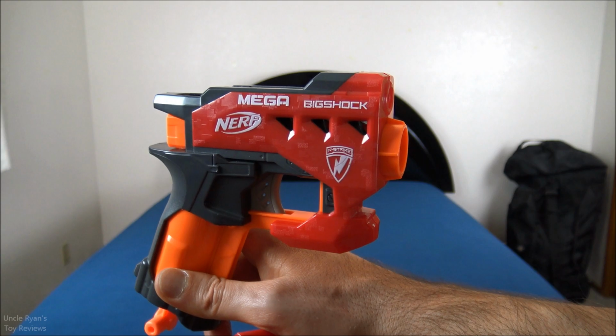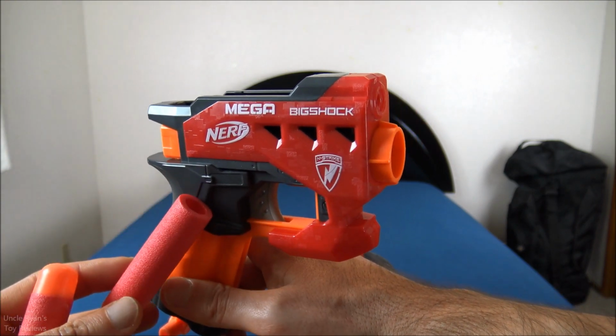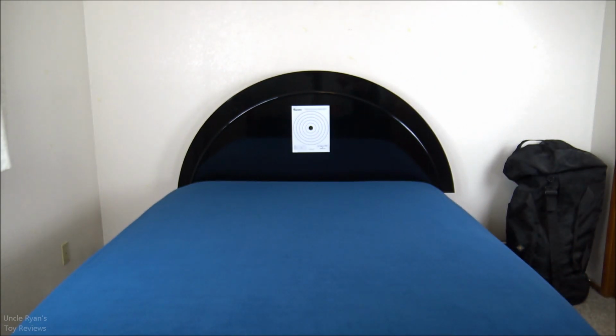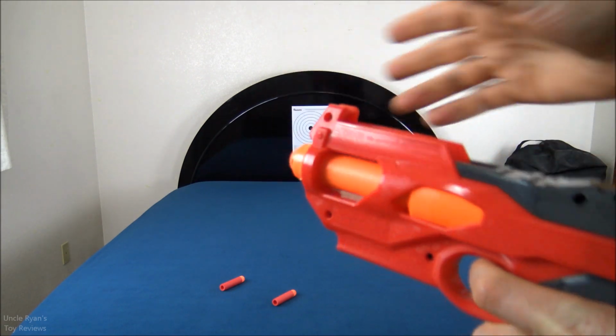All right, so I took some of the darts right here from this little Nerf Big Shot, and I'm gonna make it so we can shoot 4 of each right in a row. And I'm gonna do this here right off to the side. So first I'm gonna start with the regular Nerf darts. The Nerf Mega darts, rather. All right. Okay. Those are 2, not nearly as accurate as the last scene with the Accustrike darts, and I'm really trying to sight this thing in too. That was pretty close. Well, it helps if you load the gun. My goodness. I keep seeing it loaded in the top there, but I've got it there now, so let's see.